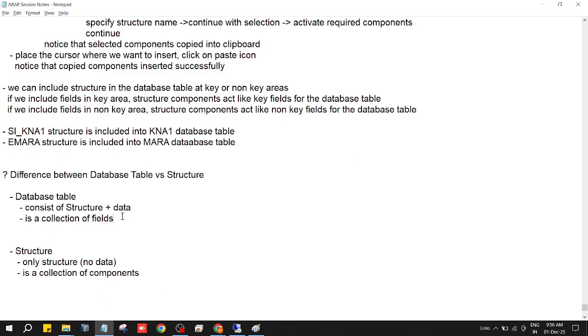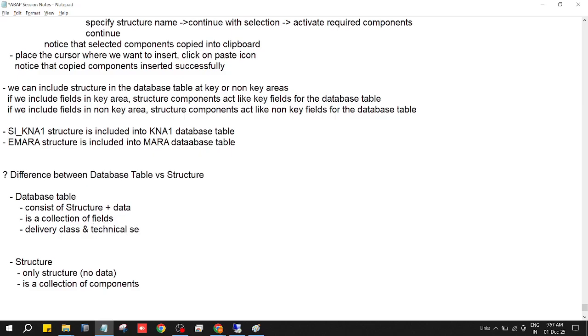That is another observation. Delivery class, not only delivery class, and next, technical settings. Technical settings are allowed at a table level only.